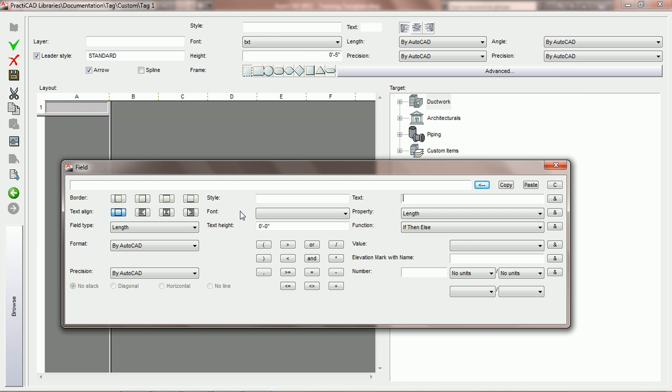The field box contains an enormous amount of parameters. So we're going to have tutorials that go over each option individually, and we're going to design an entire variety of tags to show you why we might want to use one specific tag or function in a specific place over another. The main section of the field parameter box is actually going to be the expression field.